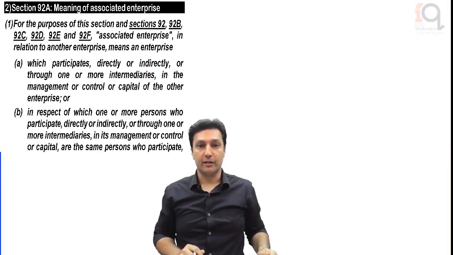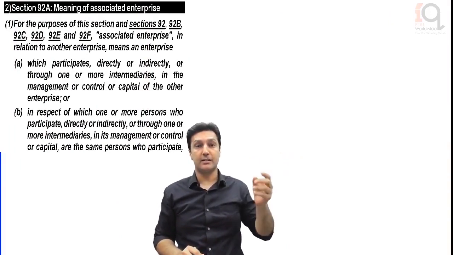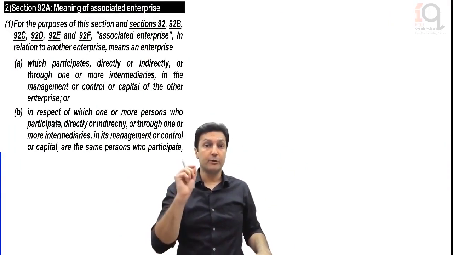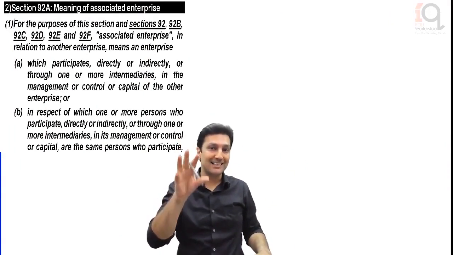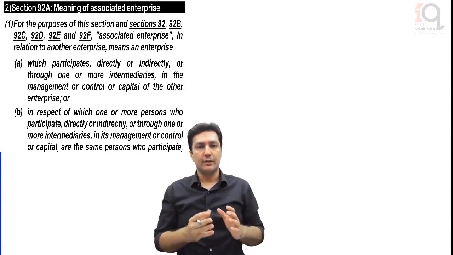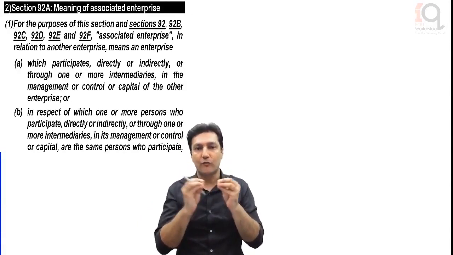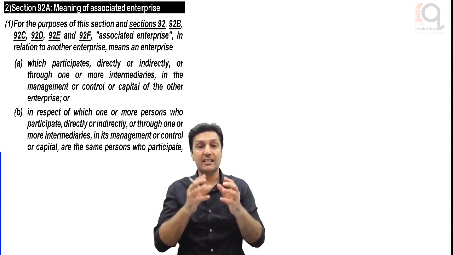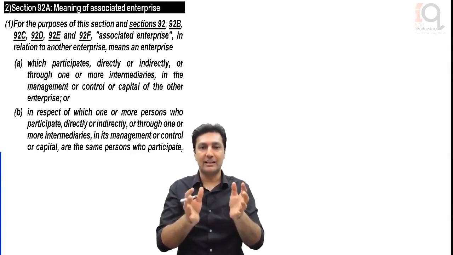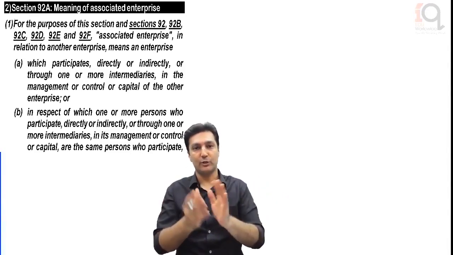So in the first topic we learned that an international transaction between associated enterprises will be covered by the provisions of chapter 10, which means we will compute the arm's length price to determine the assessable profits in India only if two enterprises are associated. Logically also, we are only going to say that if you are associated, there is some control, one exercises control over the other. There is some interference in the price that must be inferred. Only then can we substitute the arm's length price to calculate your profits.